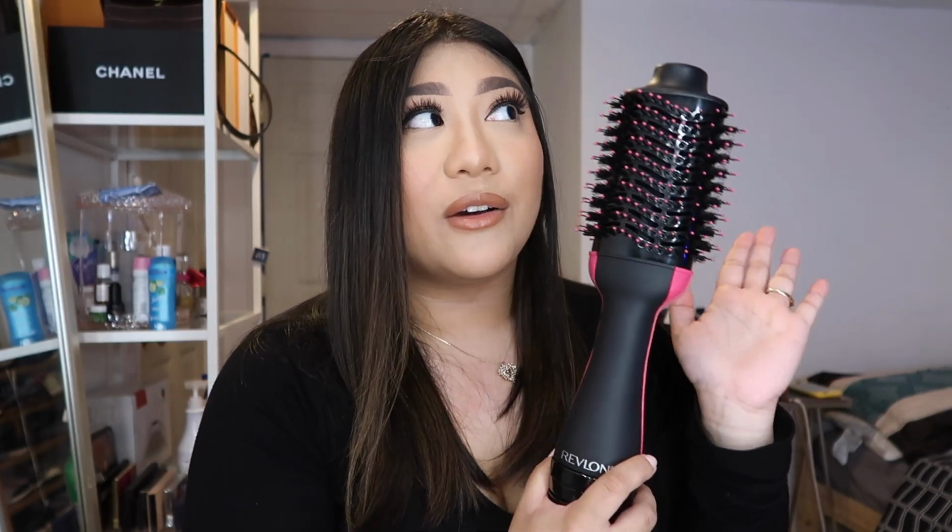Yeah, as for the cons, I will say this thing, even like my first impression of it, it weighs a ton. I have never had a hair tool that is this heavy. Not even my hair dryer is this heavy. So it is a lot. My hand was cramping like halfway through.